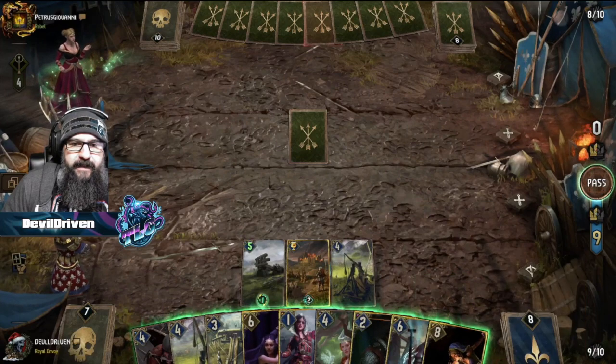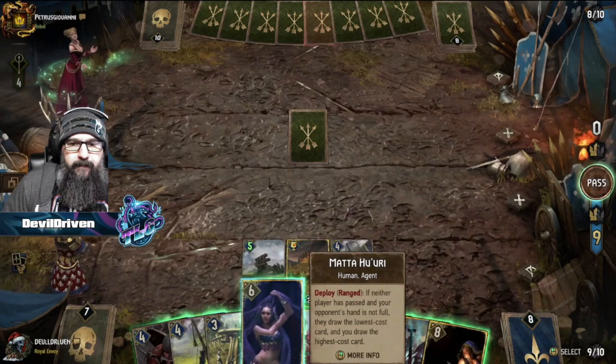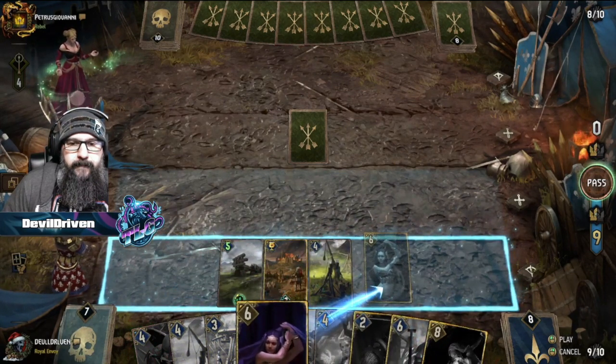So that's one of the 5s. So we play Redea back row. Or do we play Mata back row? We play Mata.